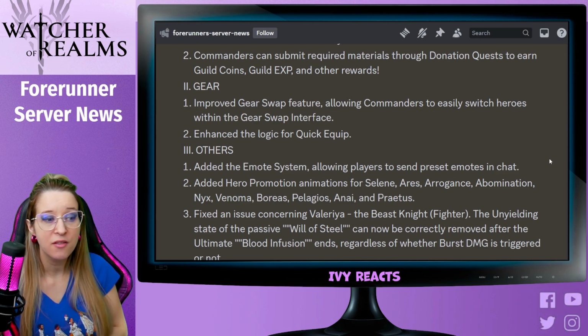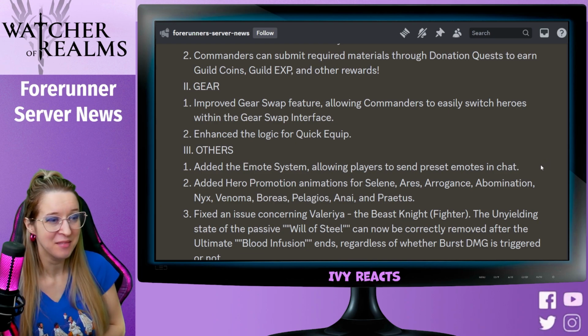The unyielding state of the passive Will of Steel can now be correctly removed after the ultimate blood infusion ends, regardless of whether burst damage is triggered or not. So was she staying in the unyielding state longer than she was supposed to? I actually don't know if this was an issue on the main server as well, I'm assuming. Sounds like it was staying on longer than it should have been. I guess we'll see if all of a sudden our Valerias are dying a lot faster in Arena, right?